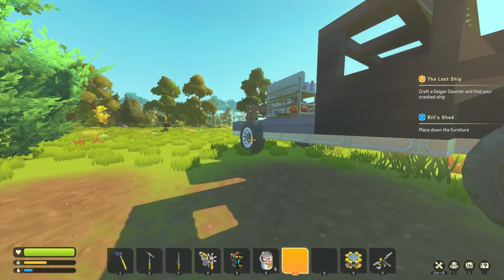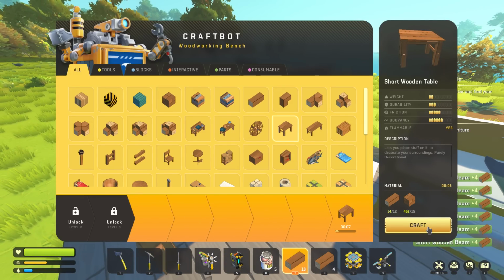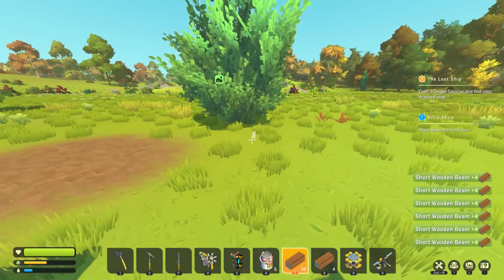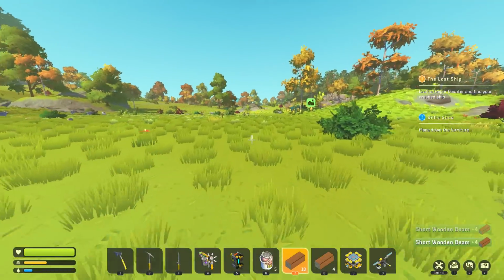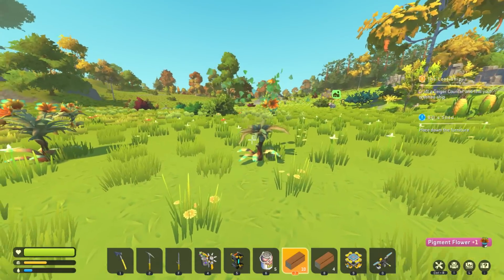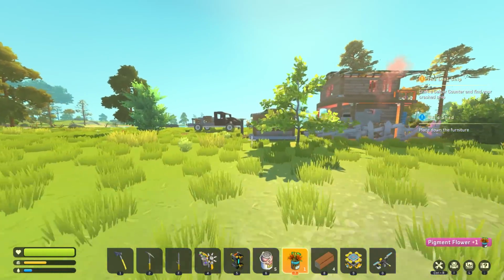A table and then 2 of these things, a thing and a light. All right, we're almost done. The light's gonna be the pain in the butt. Let's collect all this. I need the small table. Build one of those. Needed a paint flower. I guess we can just go grab a paint flower and place it down. Like just one of these. Is that it? Just a pigment flower. Get it on the table.